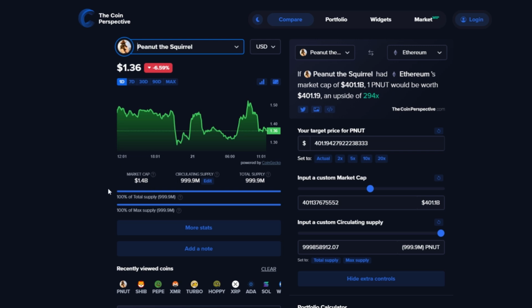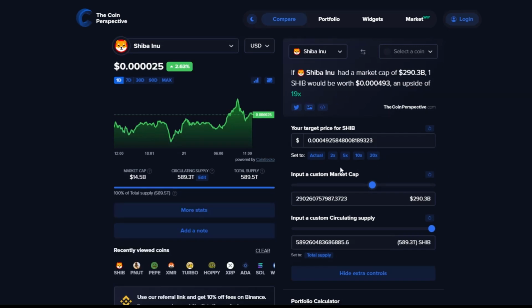You can't depend on just looking at the cost of the coin. The cost of the coin means nothing. It's the market cap that will dictate how many multipliers it can do from here. Now, Peanut, remember when we were looking at CoinMarketCap and we saw it was the number one trading coin in the last month? It has the volume, it has the popularity, and right now it is considered one of the front-running memes of the season. So this can easily get to 25 billion this cycle, which would give you more multipliers.